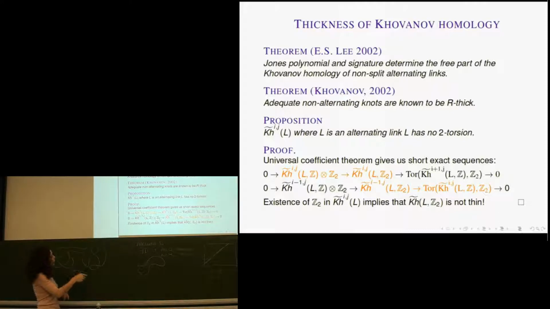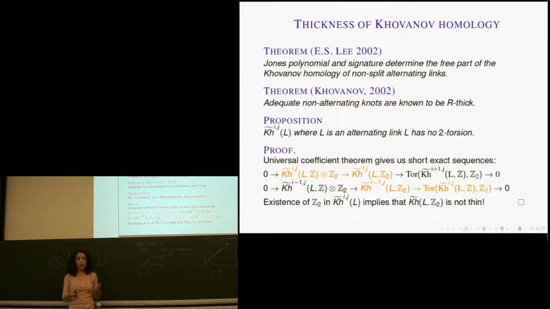And here's another interesting result that's kind of easy to prove in the spirit of things we were mentioning. The reduced Khovanov homology of a non-split alternating link actually has no torsion, I guess no 2-torsion. That's my first result about torsion, and we're going to talk a lot about torsion here. There's a universal coefficient theorem that gives us short exact sequences, both of which feature the ij-th Khovanov homology of your knot. So I want to show that there's no Z2 in the reduced Khovanov homology in ij grading.